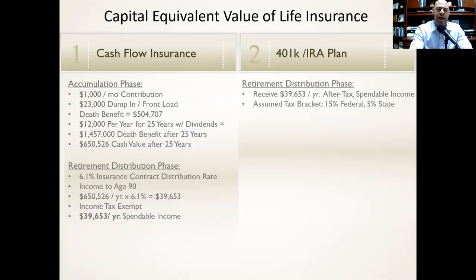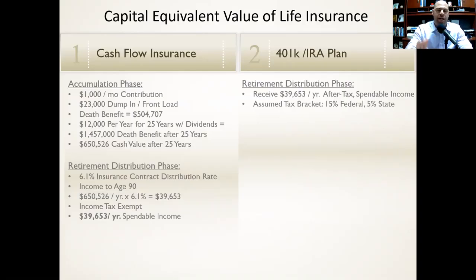Now, in a 401k, as you pull that money out, you have to pay the tax rates at that time. So I'm going to be conservative, and I'm just going to use present tax rates, like today's tax rates. So let's go ahead and just assume a 15% federal income tax bracket. State of Michigan is 4.25%. I'm just going to round that up to keep the math easy and just make it 20%.